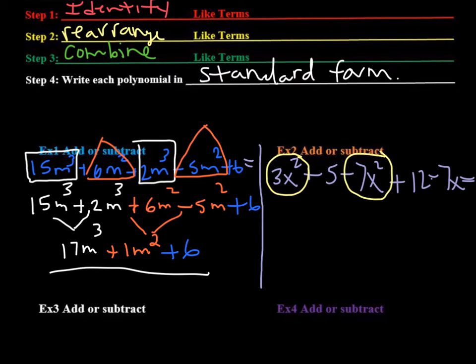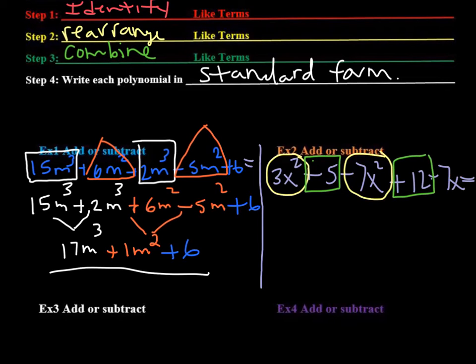Let's keep on going. This one doesn't have x to the second power. This one has an x, but not to the second power, so I can't circle that one. Alright, let's keep on going. So I'm going to put a square around this 5. And then look, there's another one with a constant number. And looks like that's all we have.